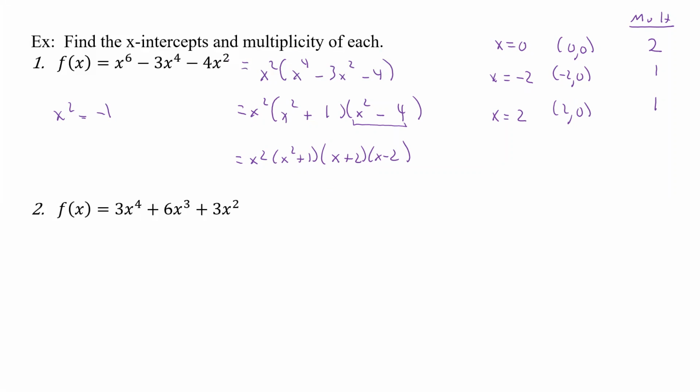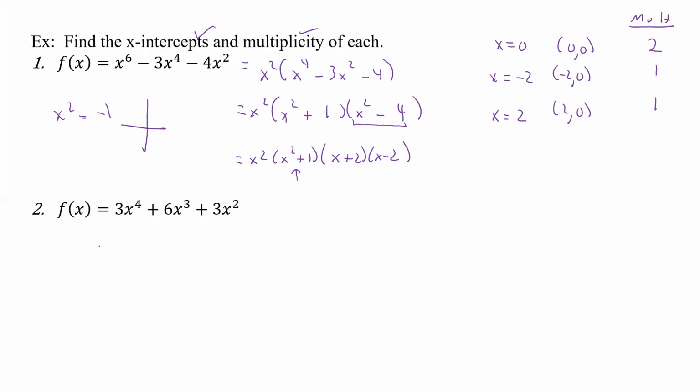Okay, now what is the x-intercepts' multiplicity? So we've got it. Okay, and again, because we get an imaginary number there, we're just going to stop at only the real numbers, because we're going to plot this on a real number graph. We're not going to plot it on another kind. What about the next one?